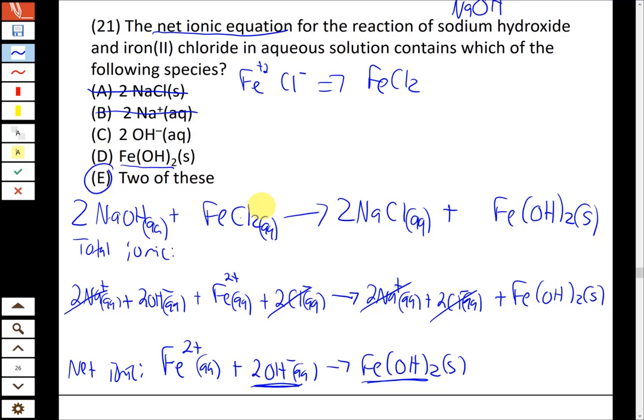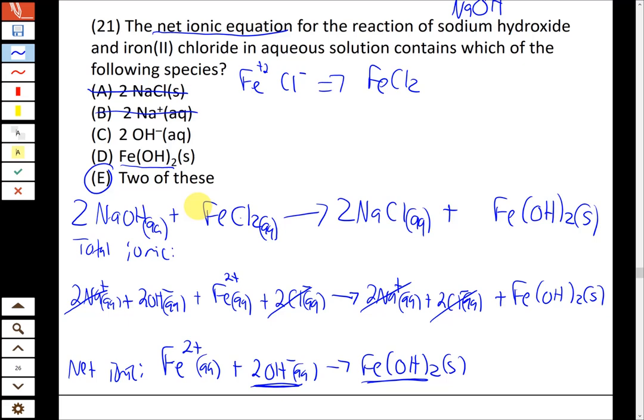Another question in the back I saw? Yeah. So for precipitation reactions, do they always occur as a double replacement? Yeah, so that would be another way of terming that, which I don't know if our book uses that term or not. It's called a double replacement, where you would have both cations and anions swapping with each other. There's another class of reaction called a single displacement. That's a type of redox equation, which we didn't really cover in those terms here. So these would all be classified as double replacement, where each cation and anion swaps with each other. You don't have to worry about that terminology, though.